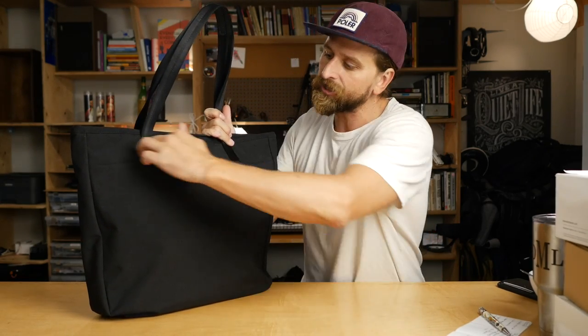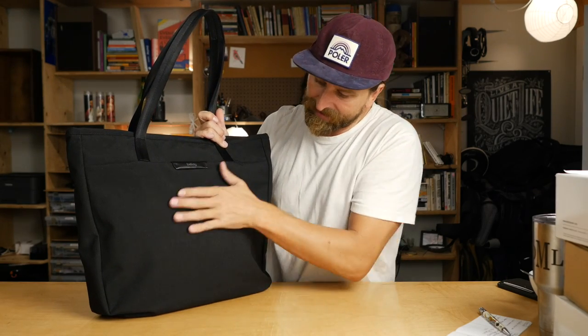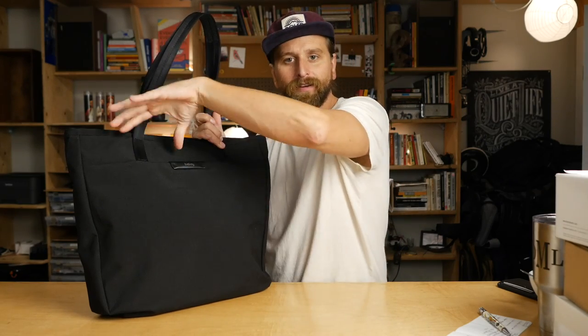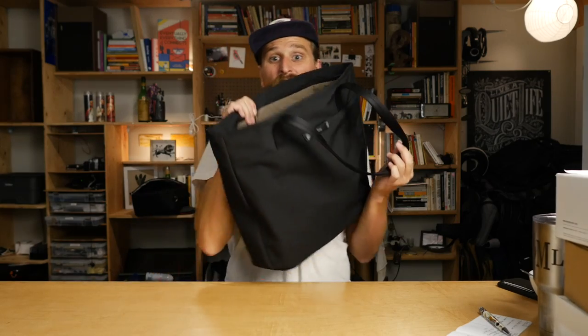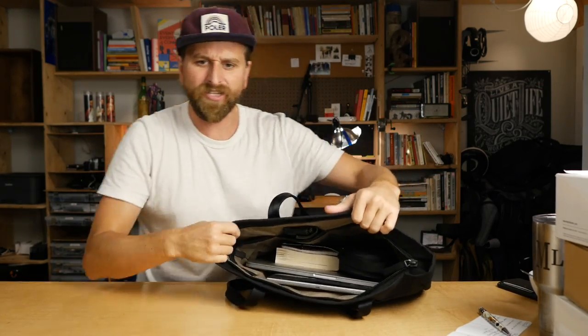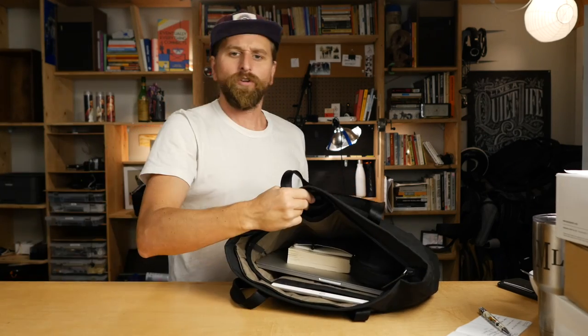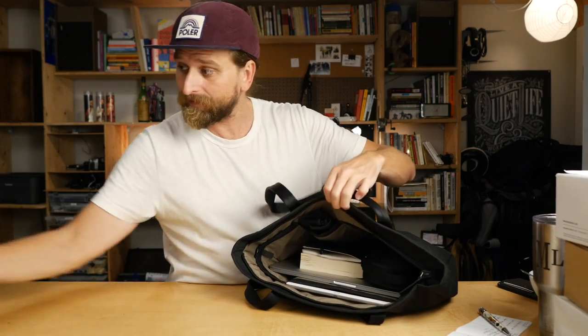Nothing else. I kind of wish there was another, like if this was sewn down the middle, behind this front panel so you didn't see the stitching, but there was a way to put stuff directly in there. I think that would increase the functionality of this bag a ton. I would like that. Now, we've got this great zipper that goes down the middle to protect your stuff from wandering fingers. And then inside the bag, you've got just a pouch with a handful of pockets around the outside.